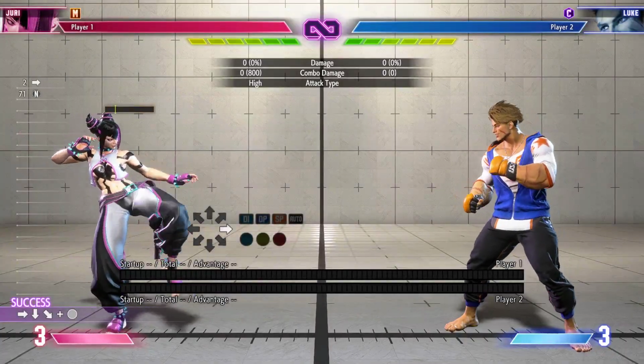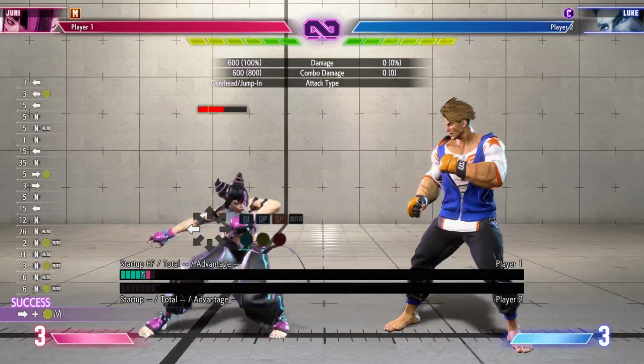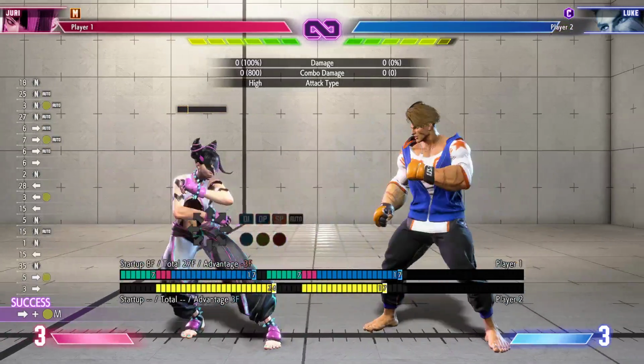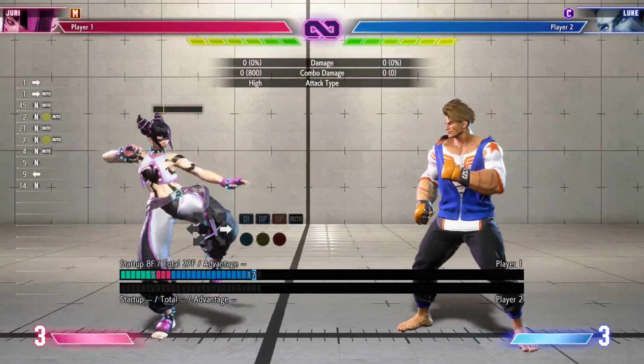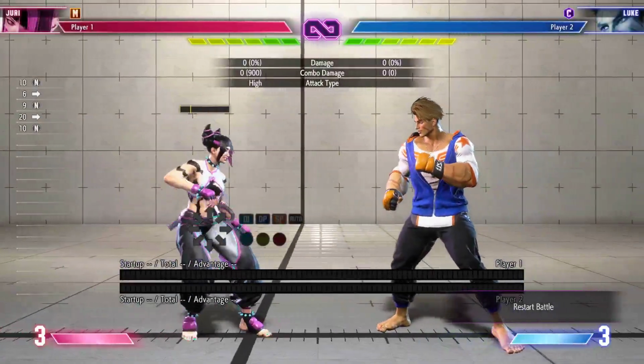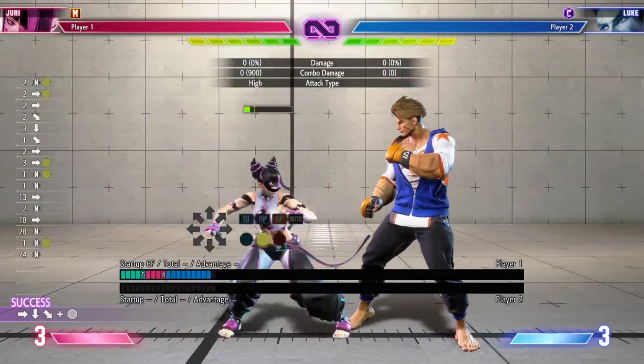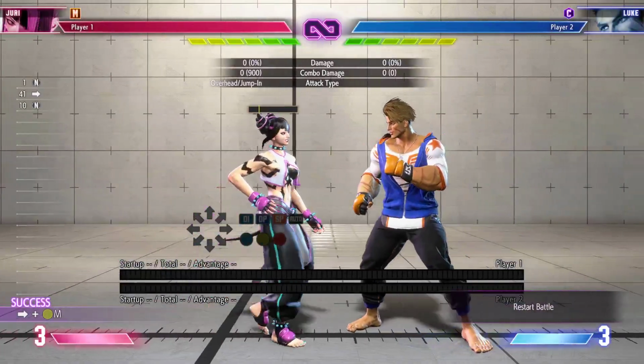Yeah, things like that. Holding the auto button gives Juri this, which is normally her forward medium punch. So like I said, usually a lot of important command normals are here. Standing medium punch, this is great because that's also special cancelable. So that's the advantage, that a lot of her grounded mediums are special cancelable.